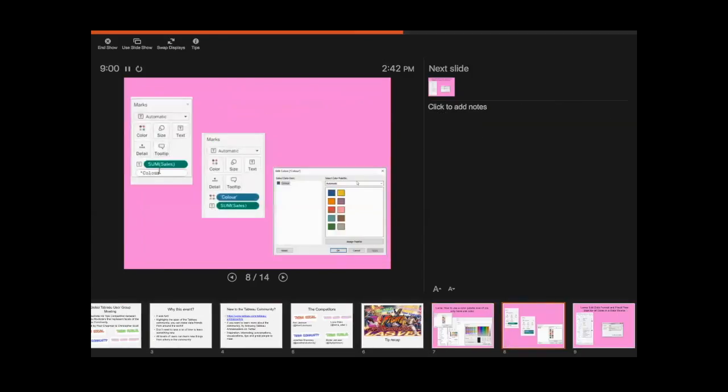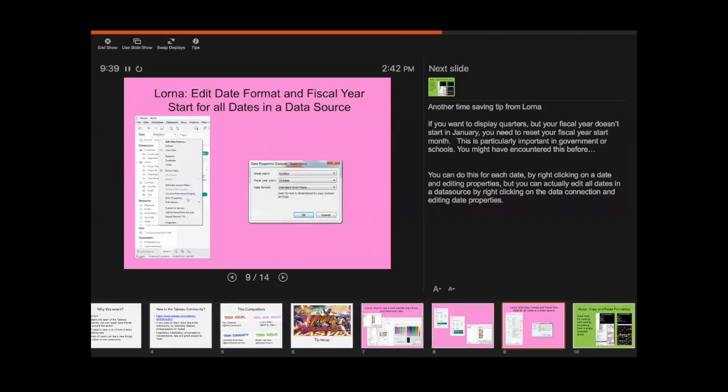Lorna fixed this issue by creating a dummy variable directly in your marks card. You double click into marks and do a single quote and then write color. You can really have it be anything. And note how she spelled color because she's from the UK. It's great. Once you type it in, it creates a calculated field, and then you can click and drag it in from your mark shelf into the little color dot, and it actually creates a color legend, and then you can use it as a color palette. So another time-saving tip from Lorna. Thank you, Lorna. You're already saving me a ton of time.